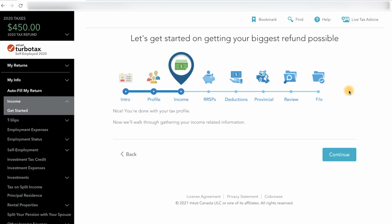Okay, so I'm going to stop here because I'm not going to put in my real numbers for my RSP and anything like that. But basically, you kind of get the gist of it, right? Oh, look at this over here. It already has a possible tax refund for me. But basically, you would just continue, put in your RSP information, any other deductions. There's some provincial stuff that you may put in. Then you review all your information, and then it will update your tax refund here. And then you would just file it, and TurboTax net files it to the CRA. So literally you click the button, you pay, and you file your taxes. It is that simple.